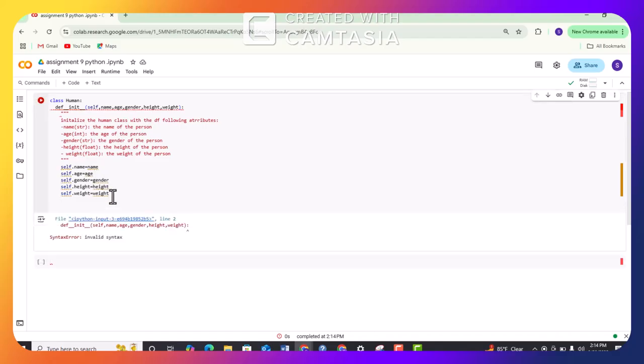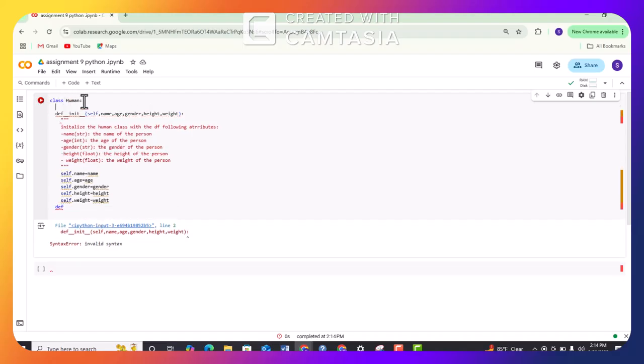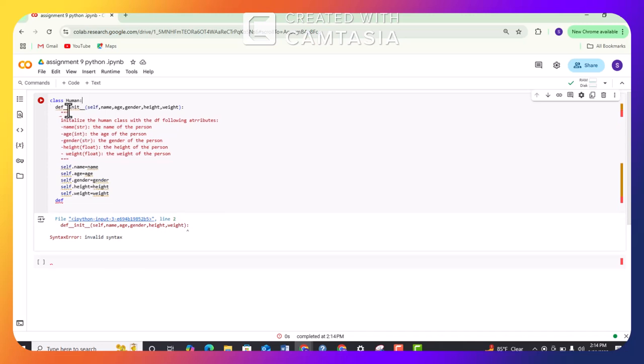Then moving on, I can say a def function. Okay, so what the def function is basically doing is taking introduce, since I'm asked to add introduce. So introduce self.